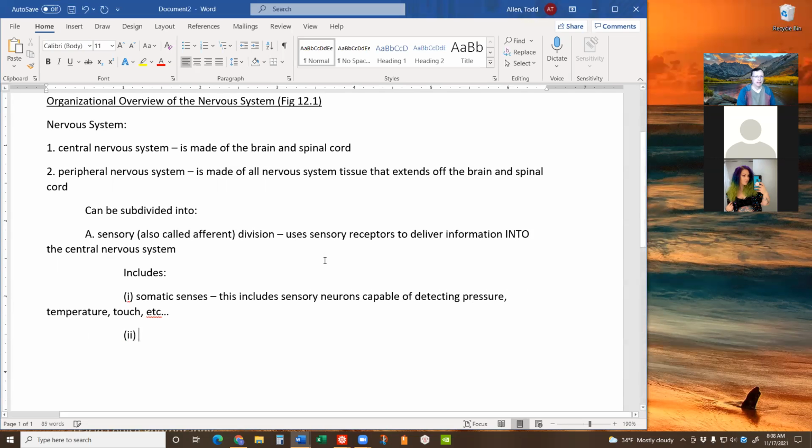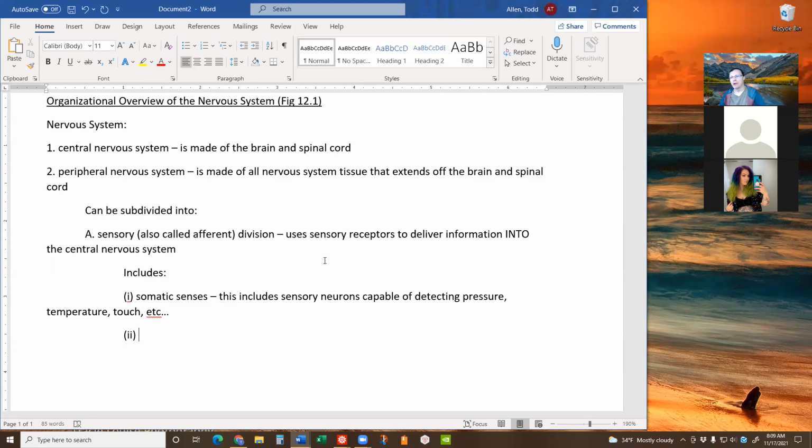Okay. Somatic senses typically include neurons that are spread throughout your body, and they're not localized to any one specific region or structure. For example, you have temperature sensors in the skin of your arm, the skin of your back, and the skin of your leg, right? It's all over the body. So the somatic senses typically involve receptors, sensory neurons, throughout the entire anatomy of your body.